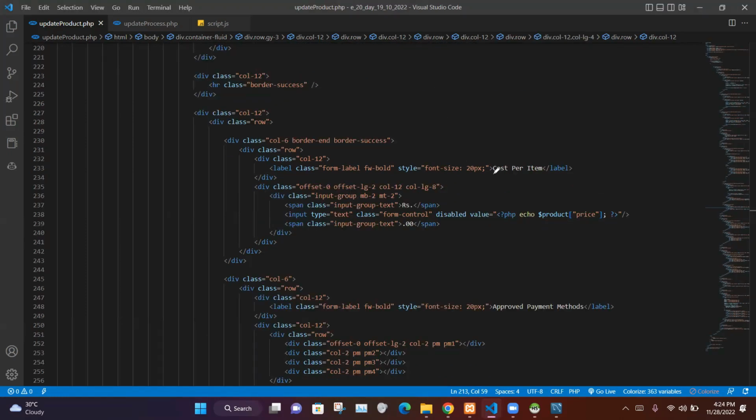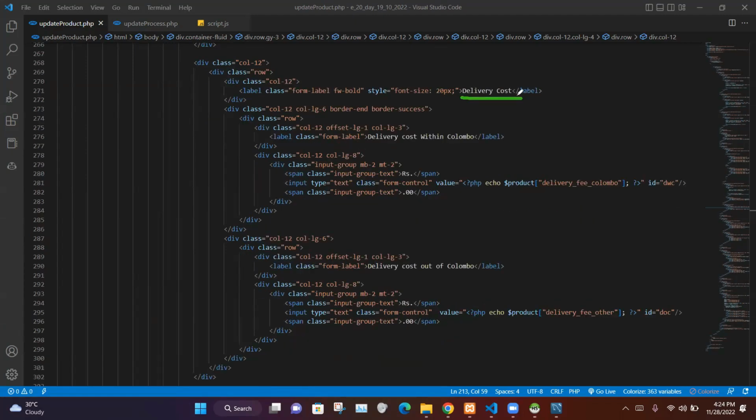Then here we have our cost per item part, and in the input field here we have put the attribute as disabled, so this cannot be edited too, and we have printed its value as a PHP script, and we have said to print that relevant product's price.